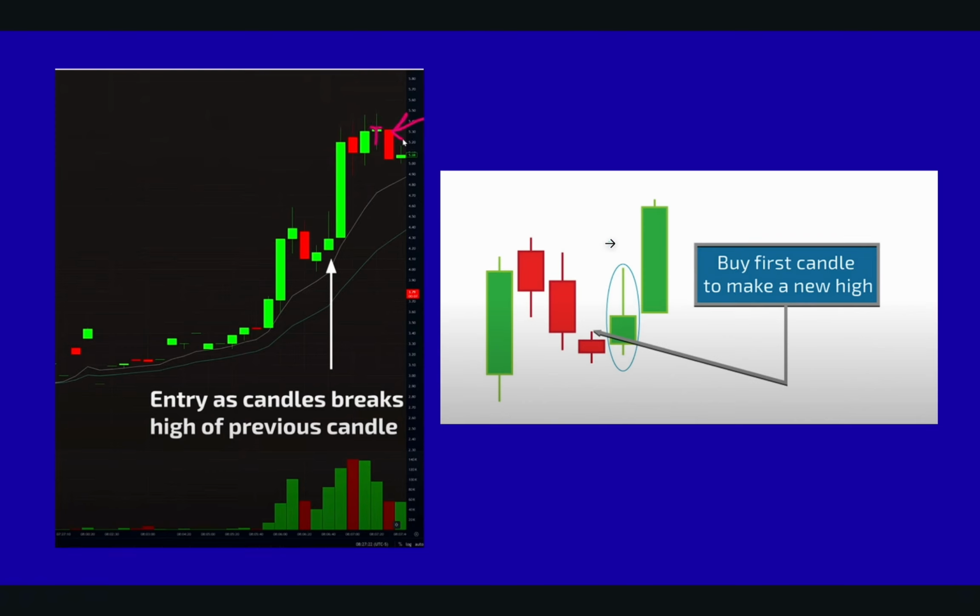Now, me particularly, there's not a lot of risk in this area right here. This is where I use a stop loss, my risk. So really I would recommend you use this as your buy. Now you can use this as a buy, but it's riskier. To be less risky, I would buy on this high. So this forms a new high. You would use the low as your stop loss and the high as your buy. This is when you buy, and then it keeps going up. Boom. Now see this candle right here broke the high right here. So that's when you buy, you're in, and then boom, you're out at this level or any other level you want to be.